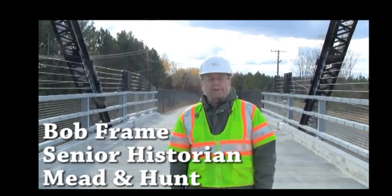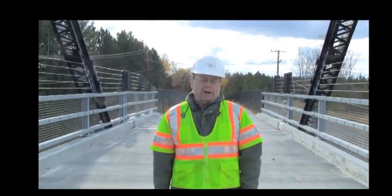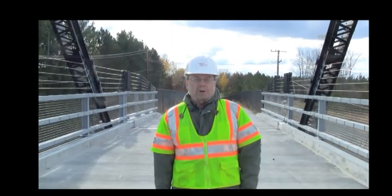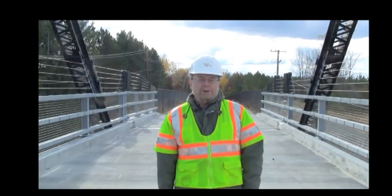The state of Minnesota has, at most, perhaps three historic iron trusses — bridges made out of wrought iron and some cast iron parts, and not made out of steel. Before the 1890s, metal bridges were all made out of wrought iron. After the 1890s, they're made out of steel. This bridge dates from the 1870s, so it's in the iron group and it's pretty rare in the state of Minnesota. It's pretty rare nationally.